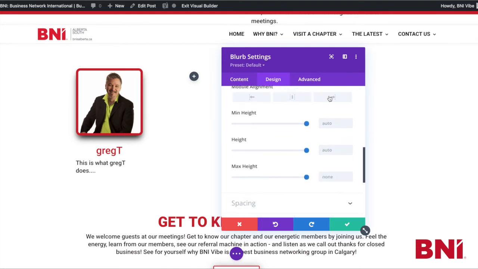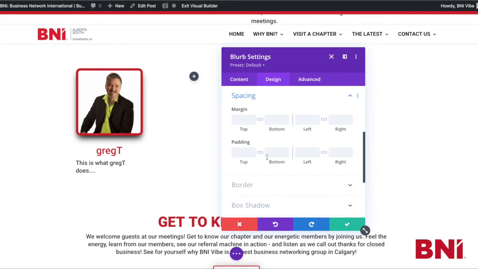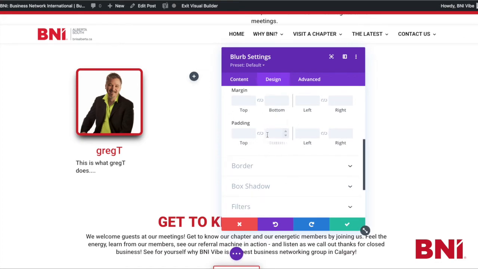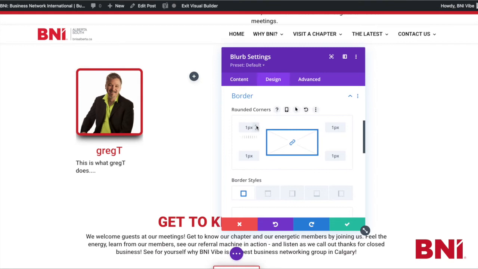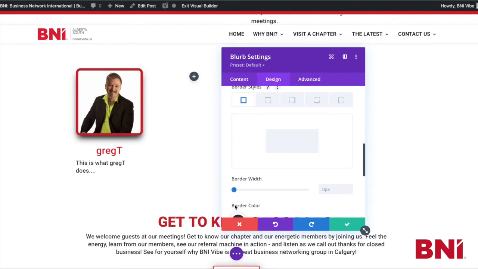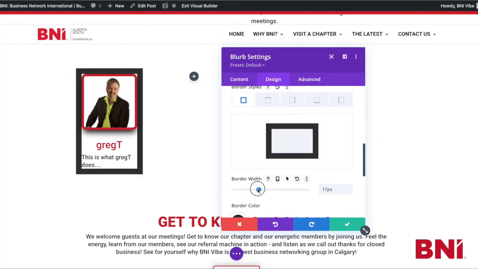We can go to module alignment and change how it sits within that column. Spacing. We can add padding, top and bottom, left, right, and margins. That's something I'd say play with, but generally speaking, most of these are going to show up the way you'd like to use it. And the border, that's for the entire area, if you will. That's for this entire section around, not the border of the picture. Remember, this is a module, so it's the entire thing. So you can play with that, and as you can see, this is what it would show up like.